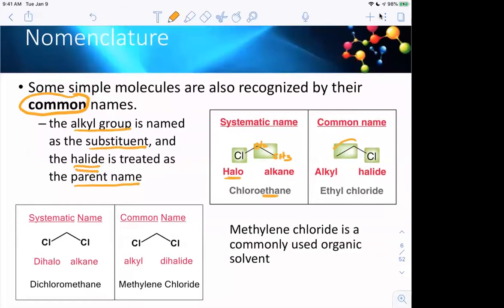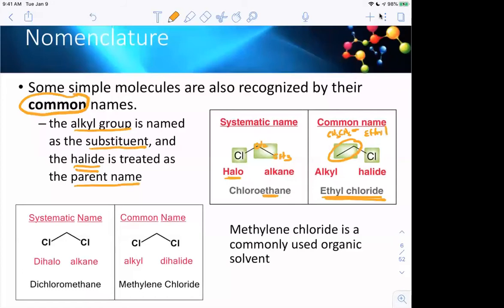But the CH3, CH2 substituent is also known as an ethyl group. So this is very often called ethyl chloride. In fact, in most cases, it's called ethyl chloride, and it's not really called chloroethane. So you do have to be cognizant of the fact that there are going to be times when I am using these common names, and those common names are actually very prevalent in the field.